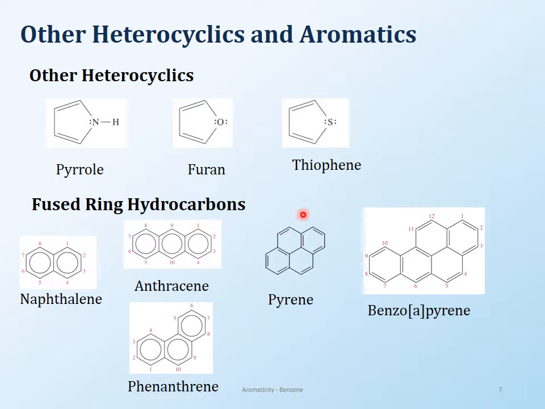Regarding the fused ring hydrocarbons, these are also all aromatic compounds. The one that I really need you to know is naphthalene, from here, but I've given you the other names also just in case for your reference. Naphthalene is the one that you need to know because you will encounter this one. Anthracene, I'll give you the structure for it, but not naphthalene. Naphthalene is a very common substance, and so you should know.